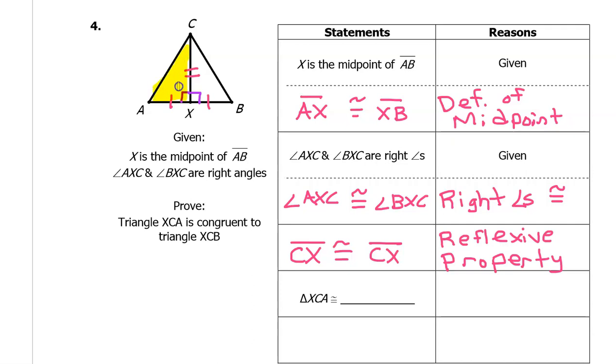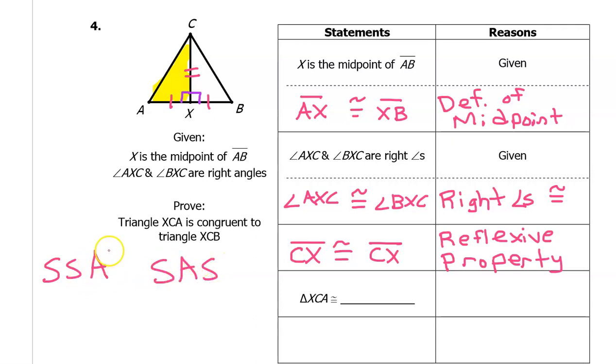Focus on one triangle at a time. Focus your eyes on the yellow triangle. What type of information do we have? Well, first of all, this is a right triangle. So anytime you have a right triangle, you should first ask yourself, is this hypotenuse leg? Well, the hypotenuse is right here, and it is unmarked. So this cannot be hypotenuse leg. So forget about that. So looking at this like any other triangle, I will see that we have two sides and an angle.